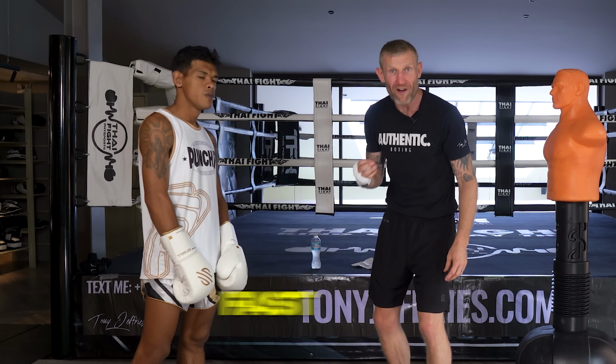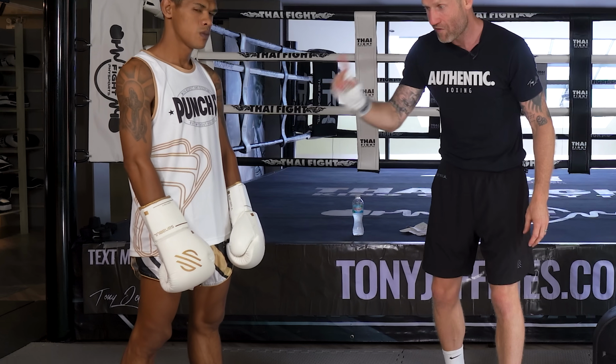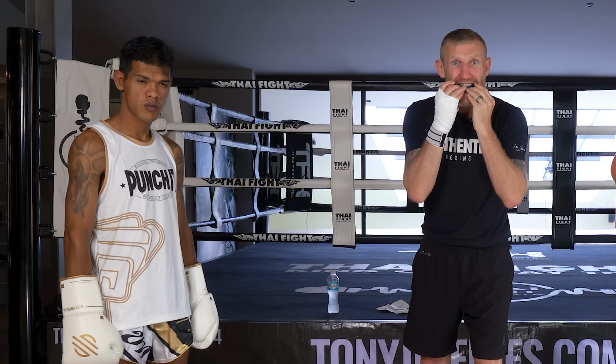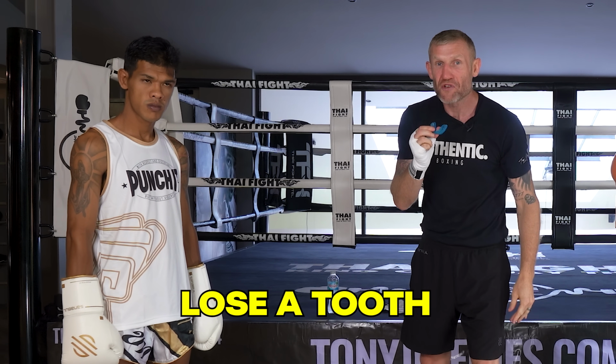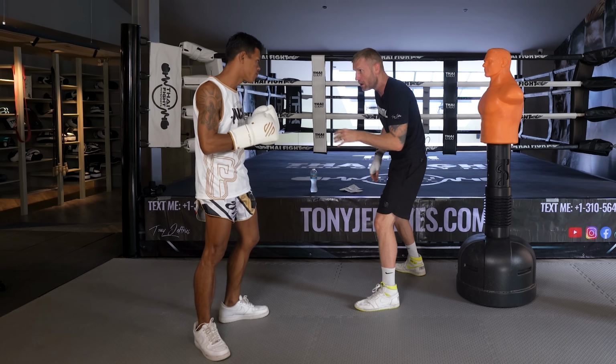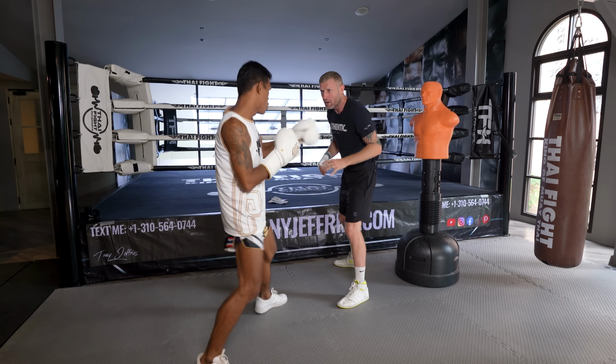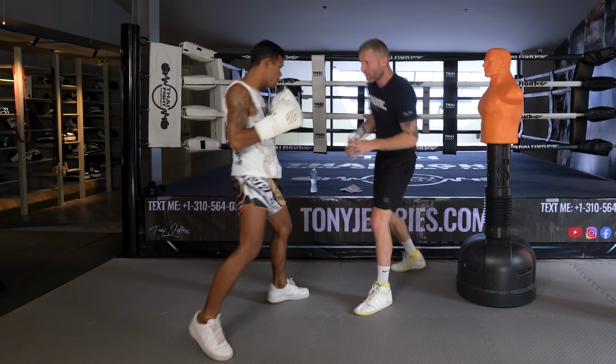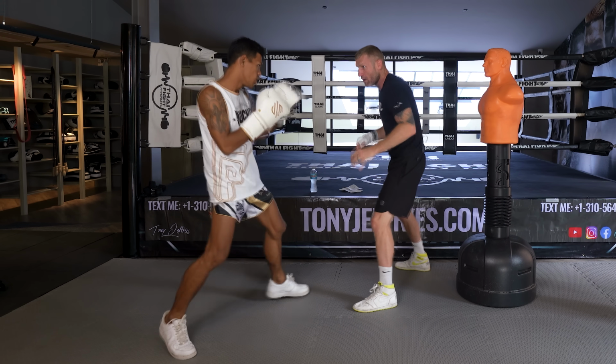Now he's going to throw fast punch at me with the glove on. And if you're doing this, I recommend you wear a mouthpiece as well, like this, because you don't want to lose a tooth. Now with the random punch coming at me and me having to time it and get out the way of it, it's really helping with the punches coming at me.